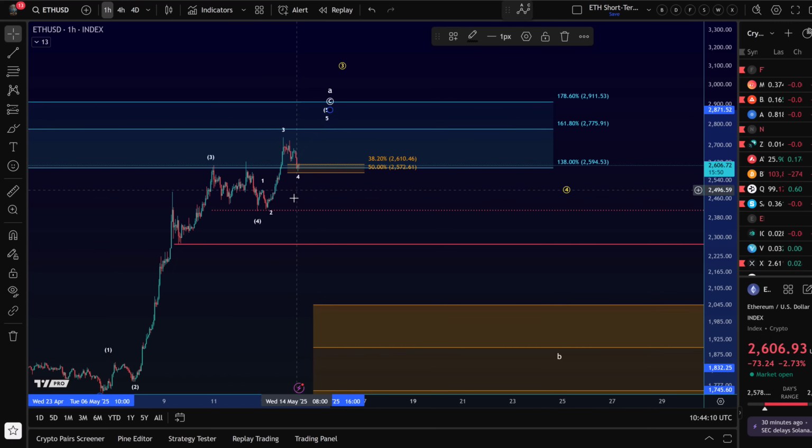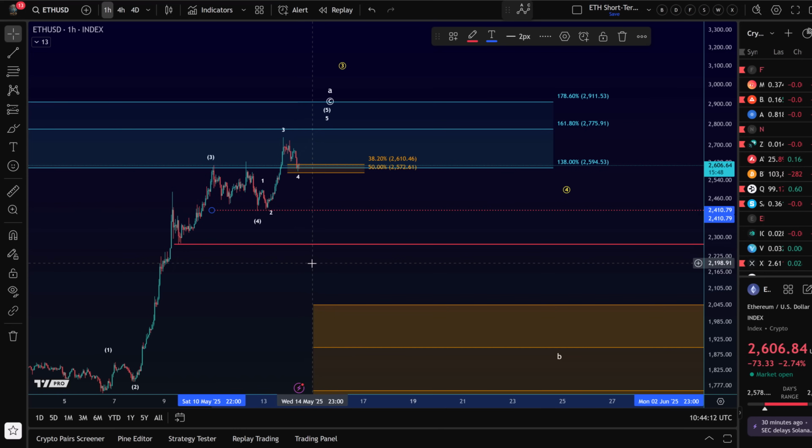If not, then the next support level to watch is at 2,410. That's structural support. If that level breaks as well, then we start to finally have some confirmation that this A wave has topped. But I'd also like to see a break below 2,272 to confirm it further. So these are the 3 layers of confirmation that wave B has started. For now, we are in micro support, so it's about watching if the bulls turn up here for maybe one more high.